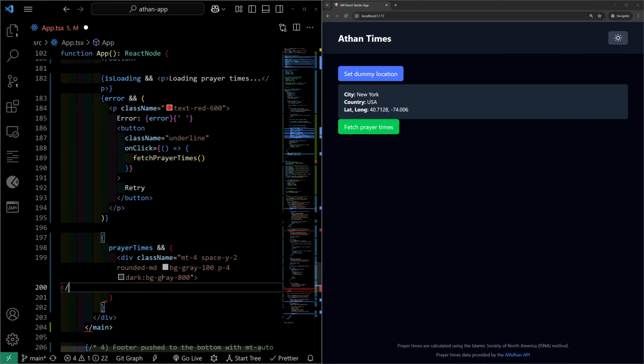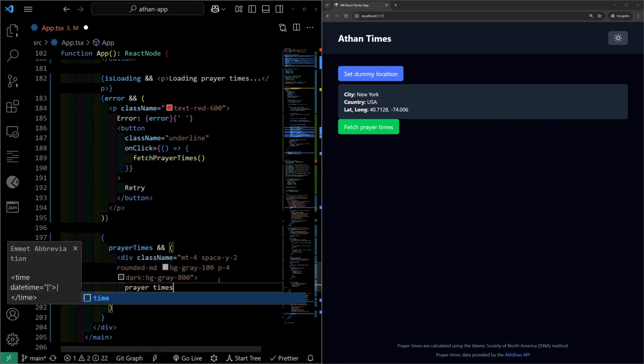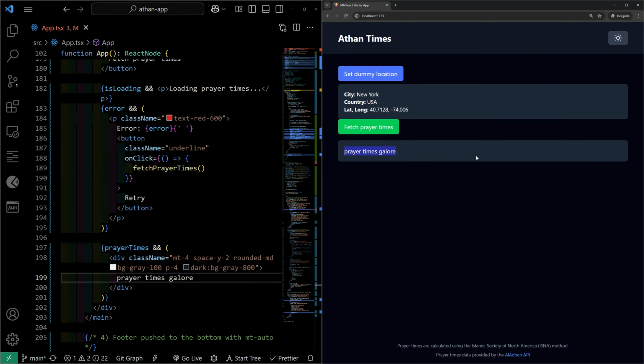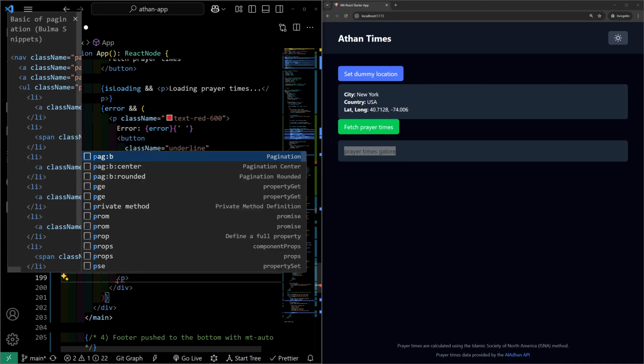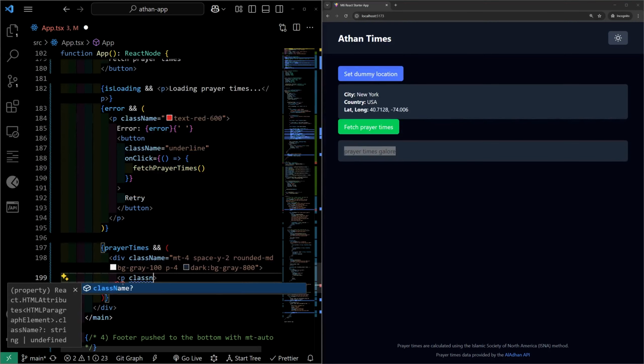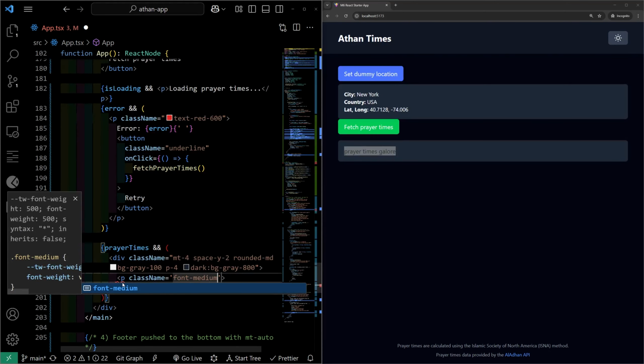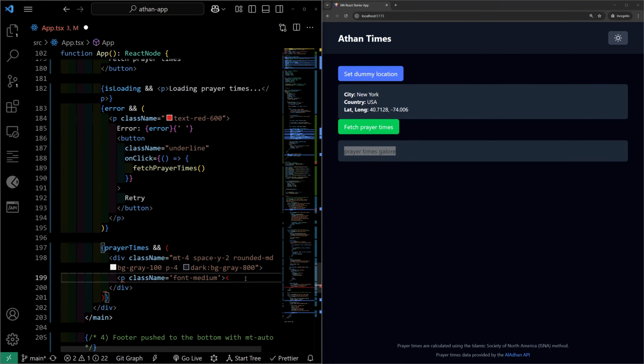So we'll close this div like that. We'll say prayer times galore, save that. And so that's what it's going to look like. But we're not going to do it like this. We'll actually replace this with a paragraph. Let's give the classes a font medium, just so that looks kind of pretty.